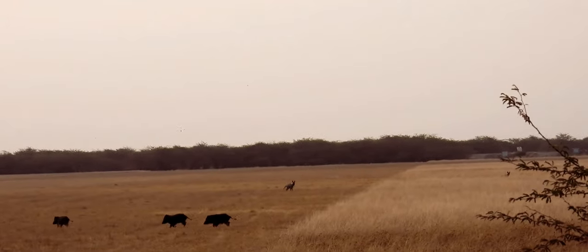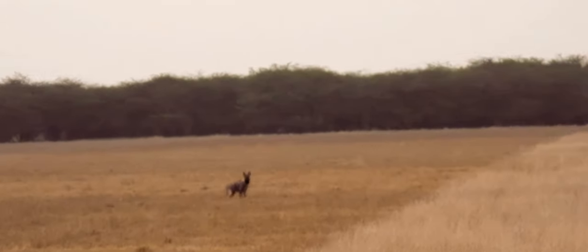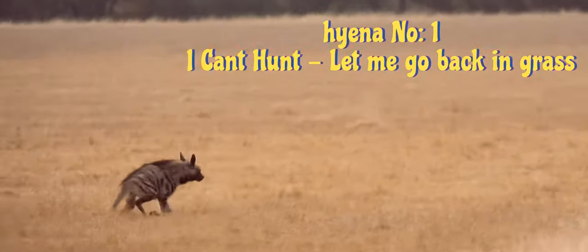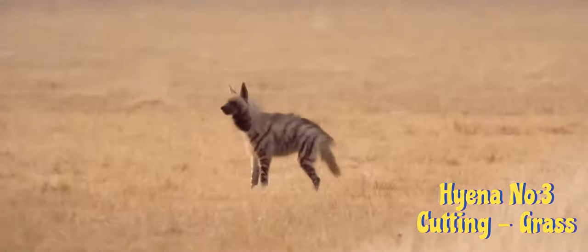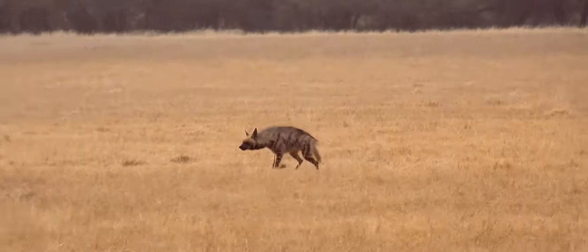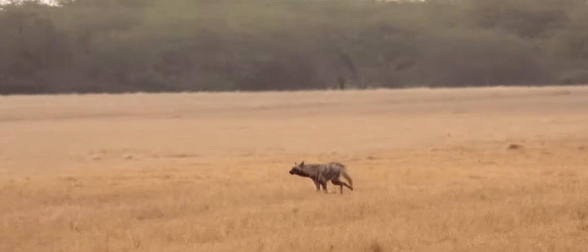The stealthy hyena camouflages well in tall, dry grass. The most striking feature on the hyena is the legs. The front legs are much longer than the hind legs. This gives hyenas their distinctive walk, making them seem like they are always limping uphill. Yet hyenas are agile and can run, trot, and walk with ease.